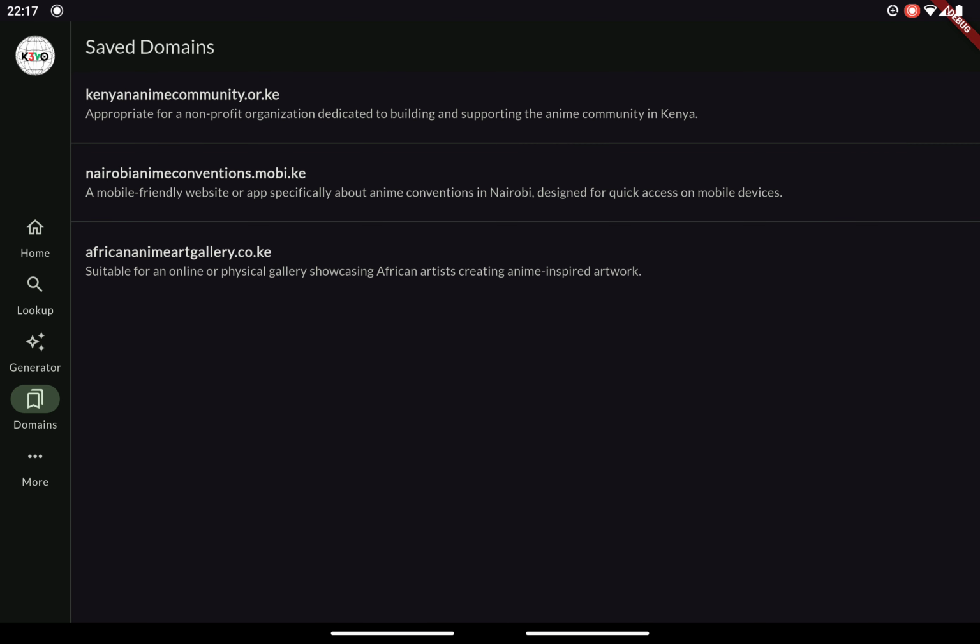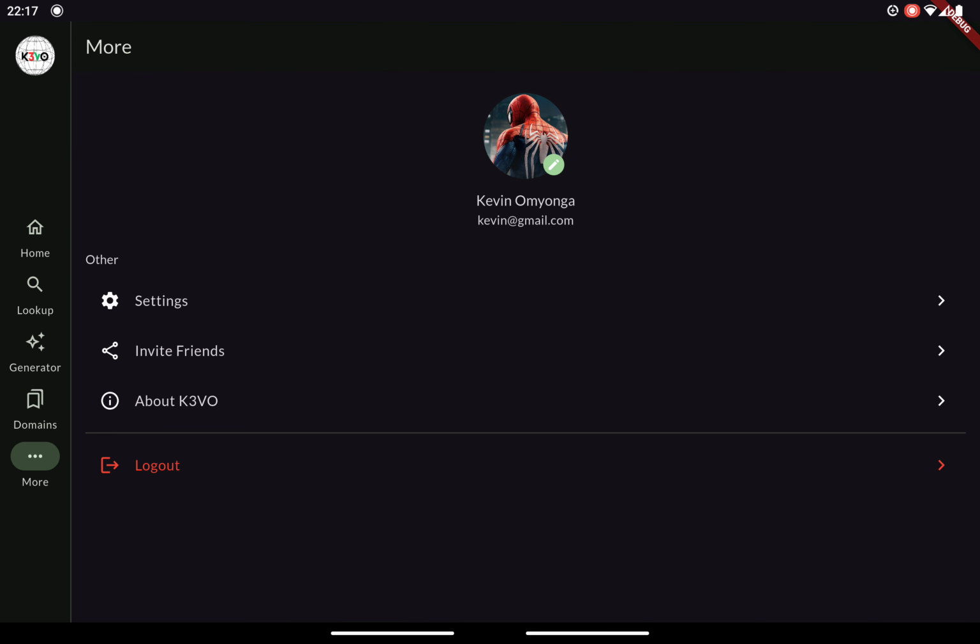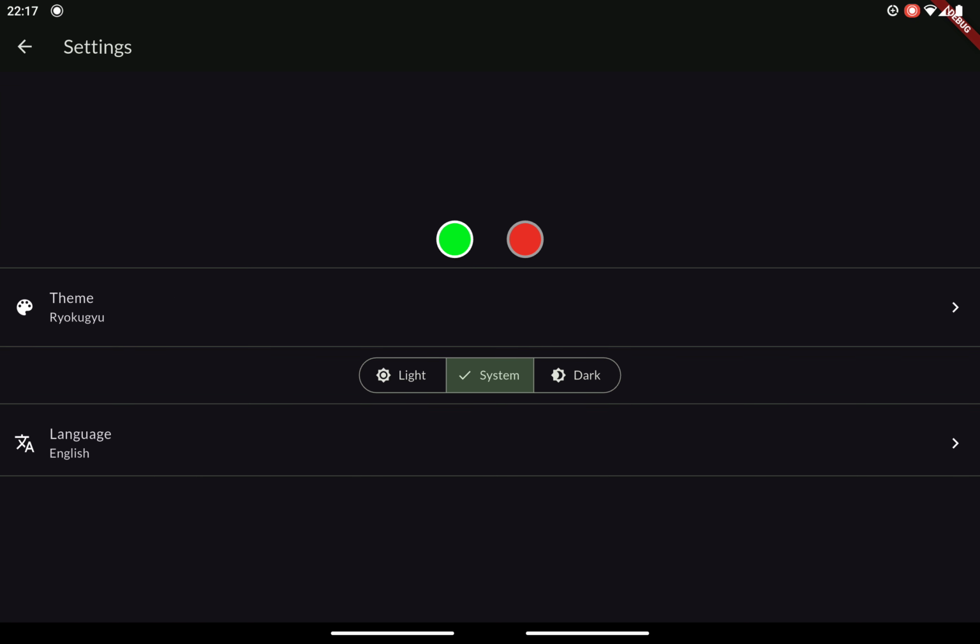So moving on, under the More section, we have settings. So the app tries to provide a bit of customization in the hands of the user. You can select theme colors, try to stay true to the Kenyan flag.